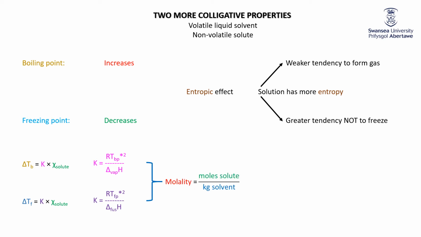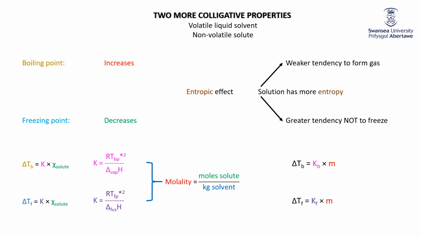Most of the time in the lab, we don't talk about the mole fraction, we talk about the molality, which is the moles of solute over the kilograms of solvent. If you have a sufficiently dilute solution, then in the mole fraction, you can say it's moles of solute divided by moles of solvent. And of course, if you've just got moles of solvent on the bottom, then you can turn that to kilograms of solvent very, very easily.